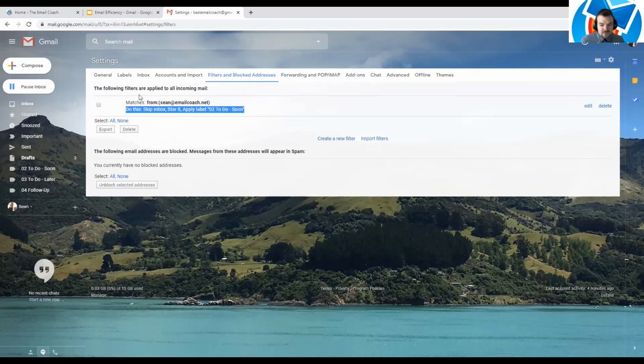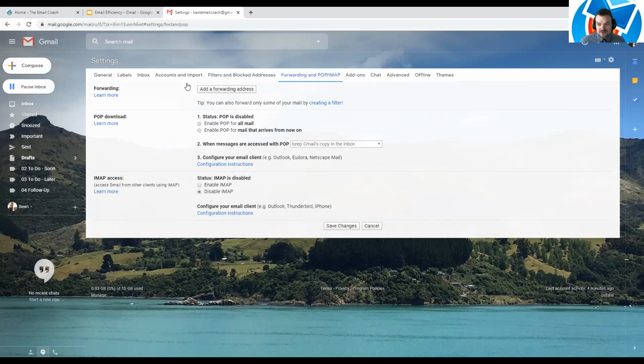You can edit filters and have them do one thing or have them do multiple things. But if you do ever have it skip the inbox, that's where you have to be careful, because then you might miss the email. It's not even going to go into one of those other sections unless you apply it to a certain label. So when you're filtering, just be careful with filtering. I'm going to show you my super secret Gmail hack later that I definitely recommend you use a filter for, and it's quite life-altering.